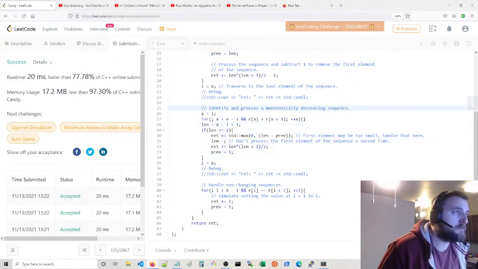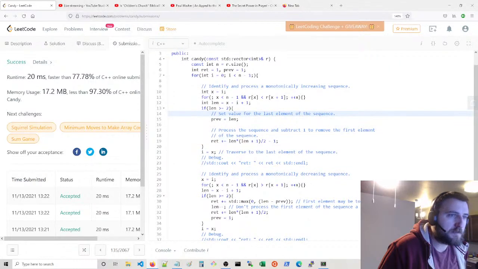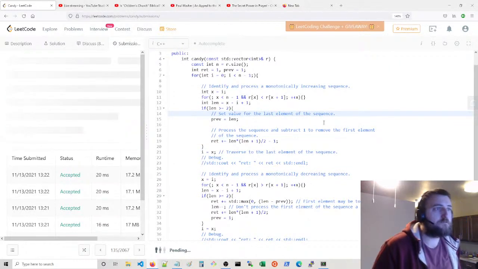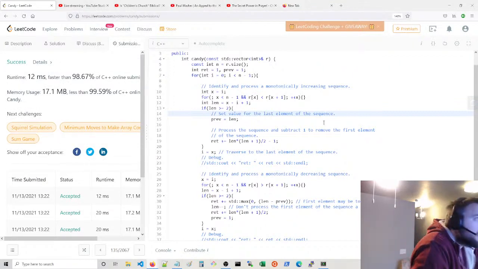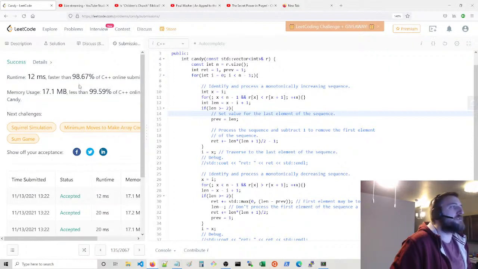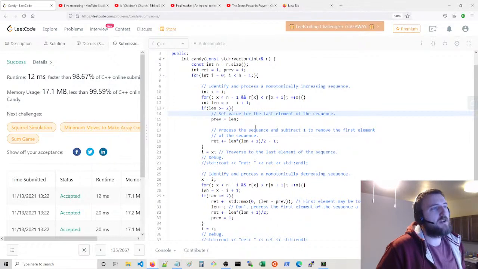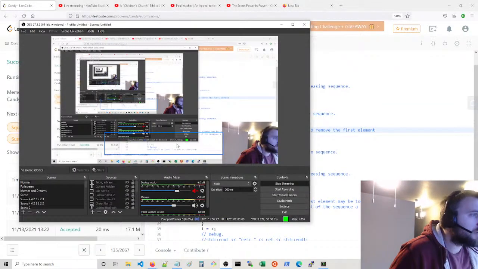Like I have these 2 if statements in here. There's got to be a way to do this that's a lot cleaner. But the basic idea, all right, I think we'll take our 12 milliseconds and it'll be done. It looks like somebody got 8 milliseconds somehow. All right, we'll end it there.